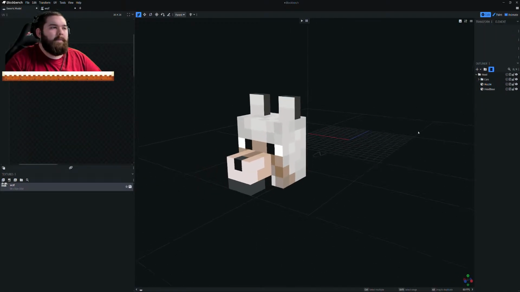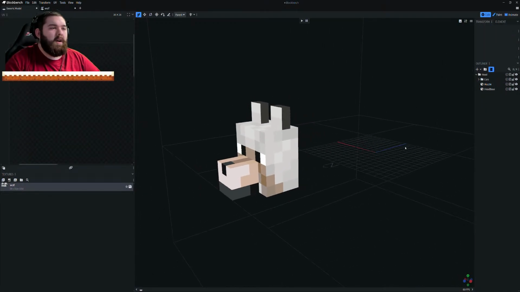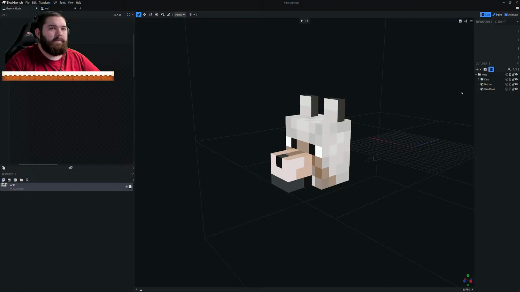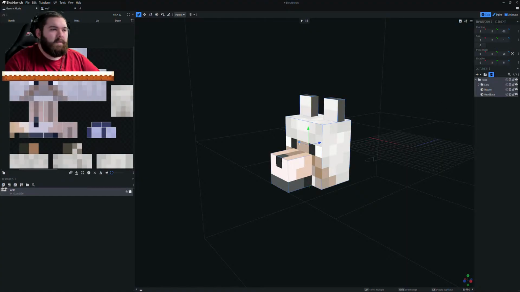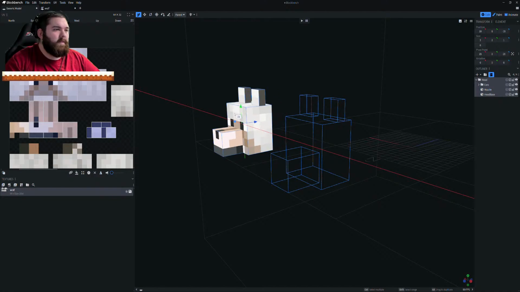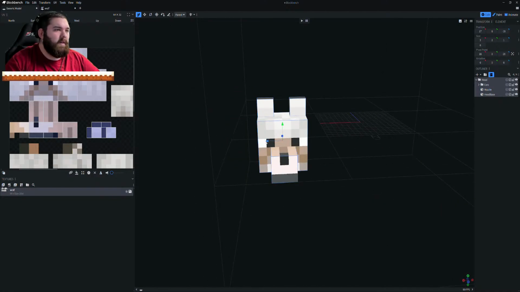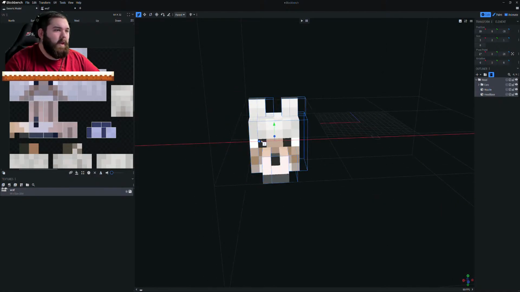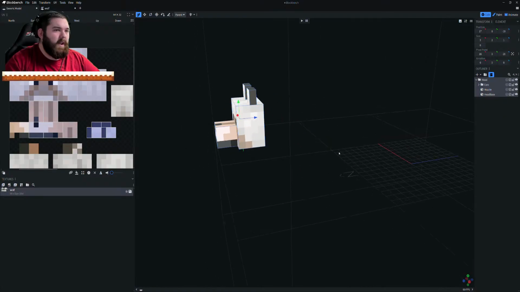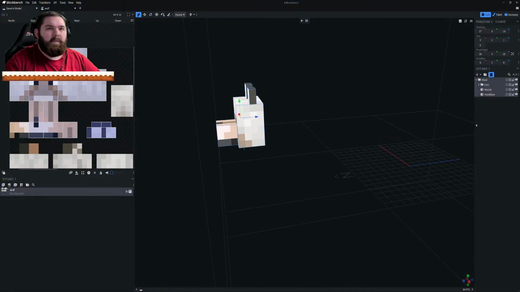Alright. That is now our head complete. So let's take this, move that over to the side, and let's work on the next part of the body.